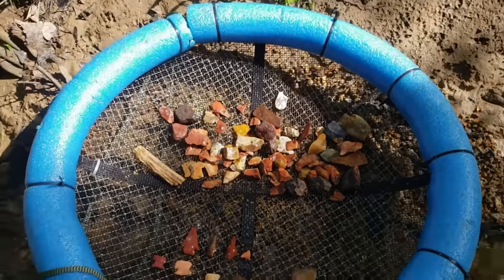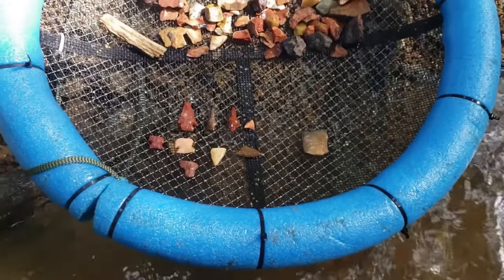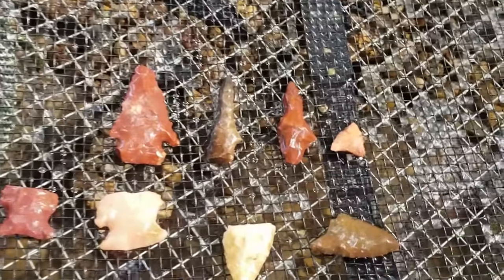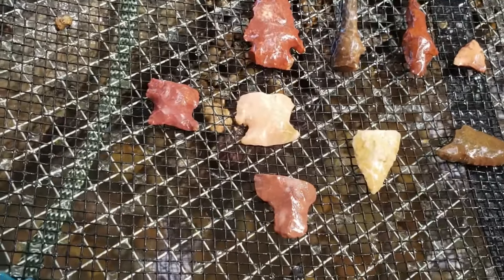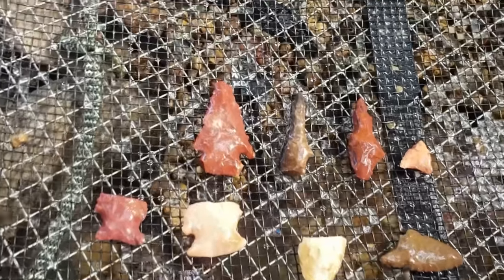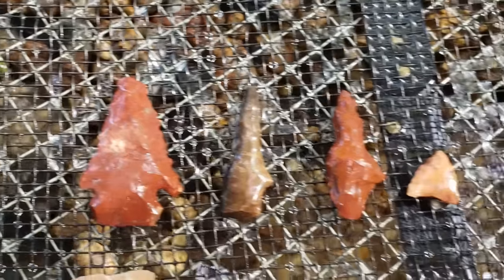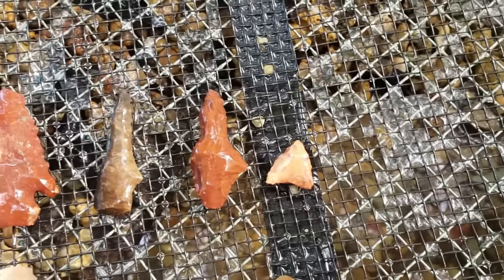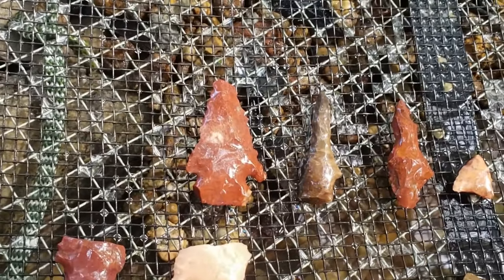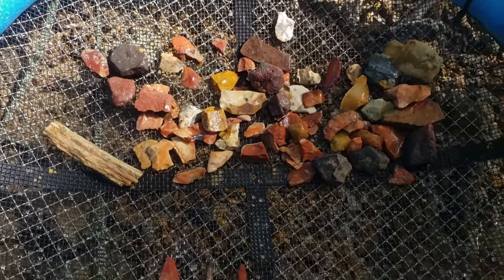All right, so here's my cleanup. I've been in here about 6 hours. Wound up with two drills, some more broken stuff. I did not film some of that broken stuff. Pine tree point. Couple drills and an arrow point. And all this debitage.